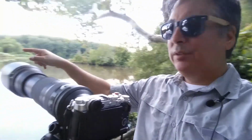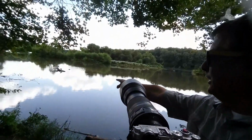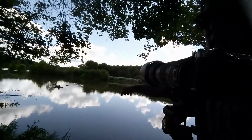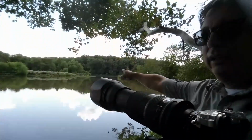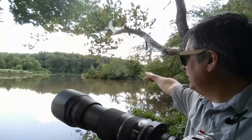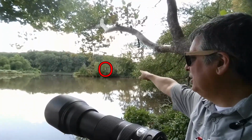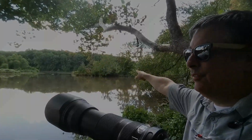But I'm gonna try and get a couple shots of some ducks over here, hanging out on this stump. I don't know if you can see it. And then way over here, there's a white crane that settled up into this tree, and he's probably just chilling until a little bit later in the afternoon or evening.